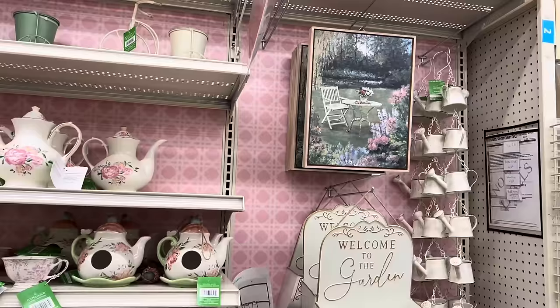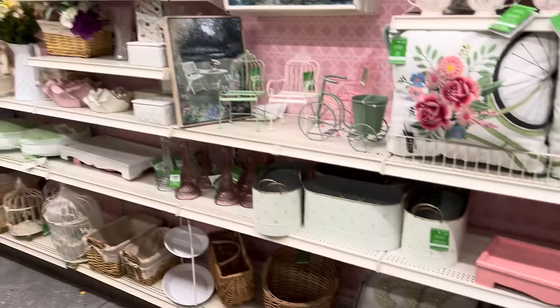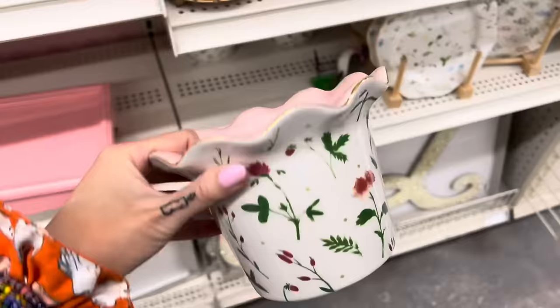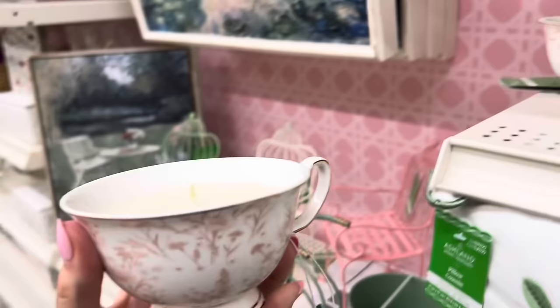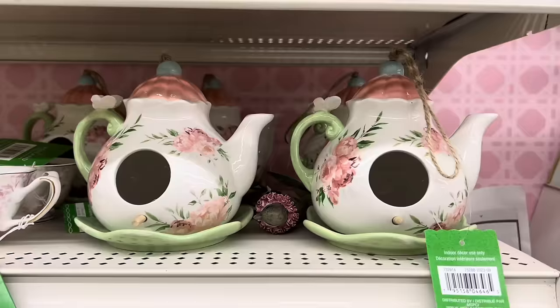This next collection is like Monet's Garden or something like that — I'm pretty sure that is legitimately what it's called. It's very floral, very kind of France sort of vibes. I think there was less stuff in here that I liked, but nonetheless I do like the floral prints and I do like tea — teapots and teacups. Something that caught my eye online was these cute little teacups that are candles, and they do smell very good. The wall decor here is super cute too — little watering cans.